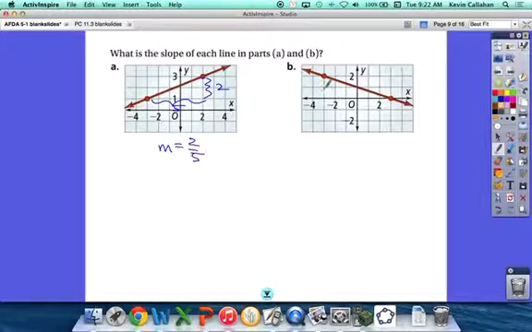Okay, so it's down 2, right 6. But actually, that could be simplified. It could be 1 over 3. So it could be -1/3. Which, if you look at this graph, notice how they picked these 2 points. You could have picked that point right there, right? And then it would be down 1, right 3, which brings up a point. Does it matter which points you choose for the value of the slope? No, any 2 points will do. Any 2 points.